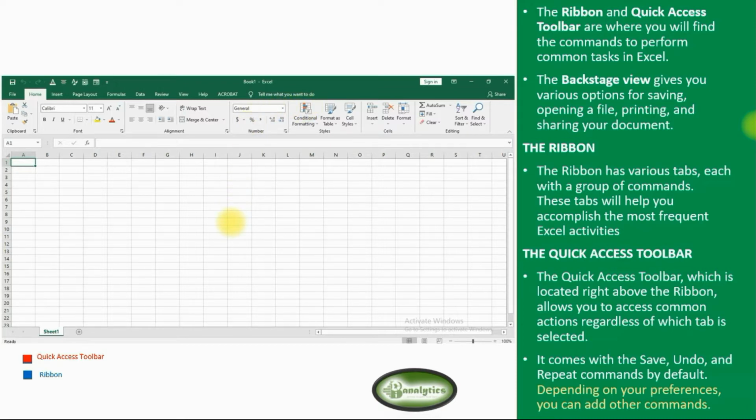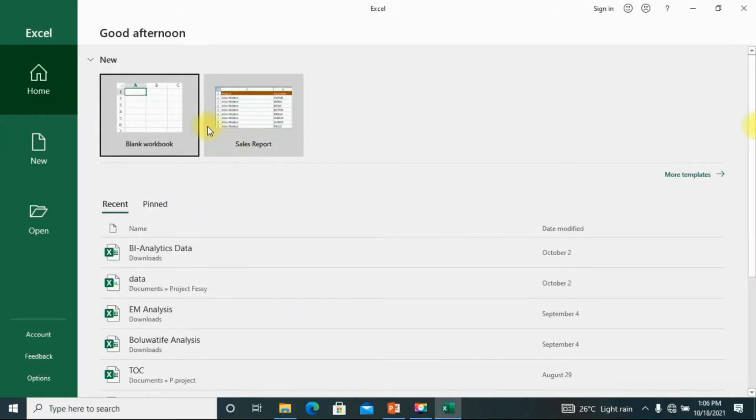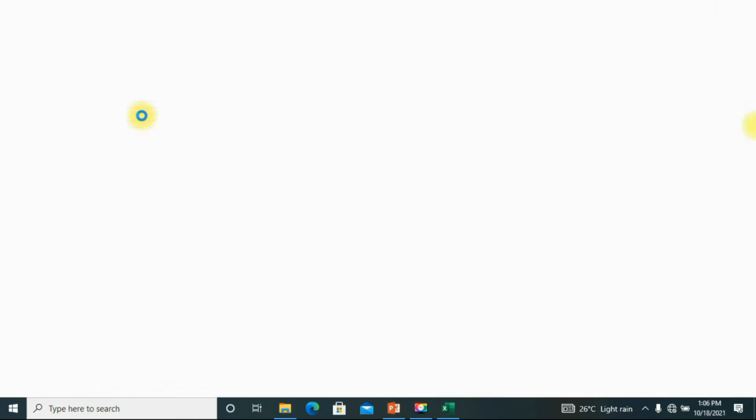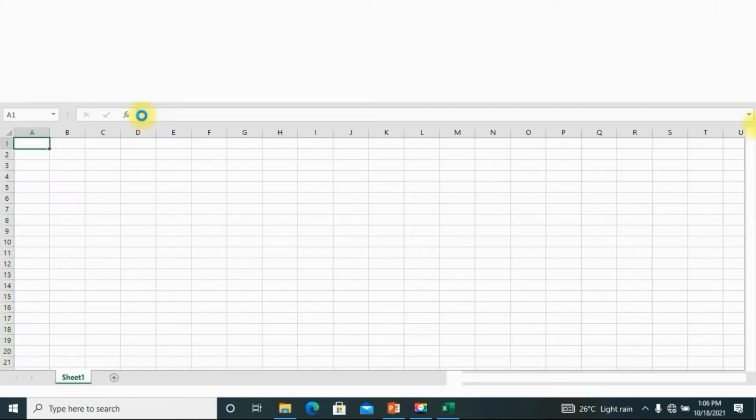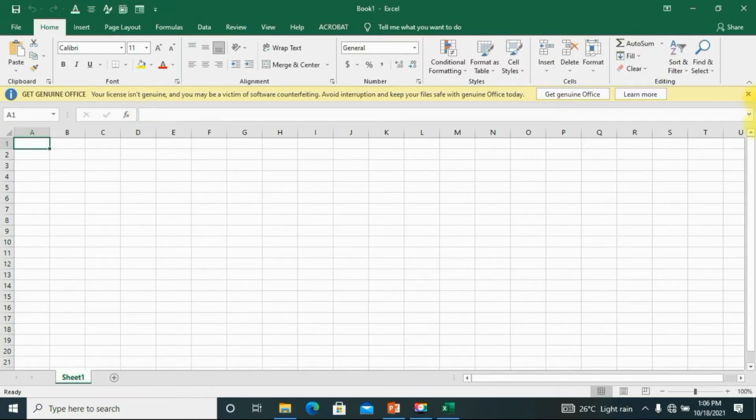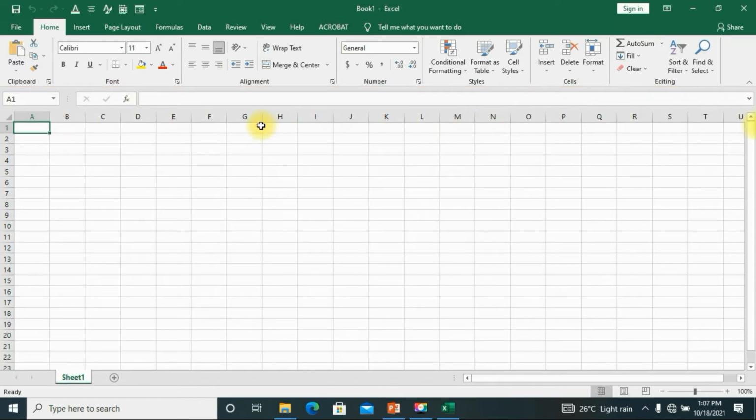Now, coming to my Excel page, I click on blank workbook to create a new workbook, and this is going to show up. Everything you are looking at here is the Excel interface. This is what appears when you open Microsoft Excel.